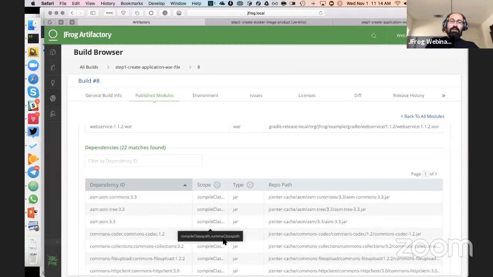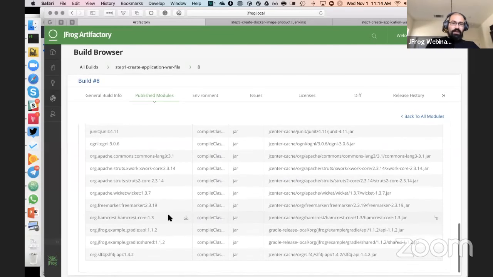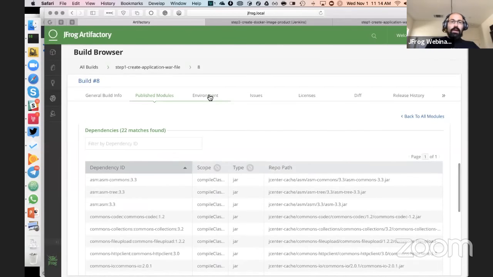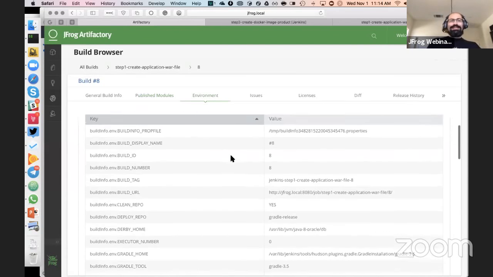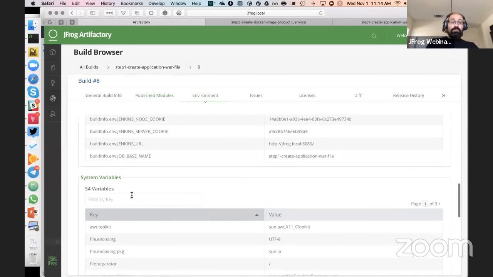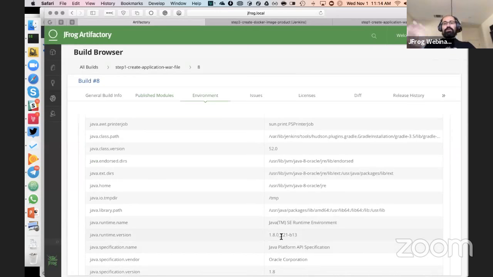So we can examine all the artifacts here and see which artifacts, which dependencies were used, and the environment variables that were in fact active in Jenkins during the build. Let's say I suspect that the Java version that we build is wrong. Java 9 is out, maybe we should use Java 9 instead of Java 8, and this is what failed it. So I can search for Java and see, well, we use Java 8. I don't know if it has any effect or not, but this can be very useful information for us. So that's kind of a big deal.